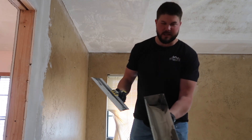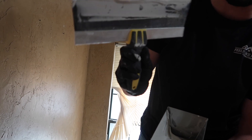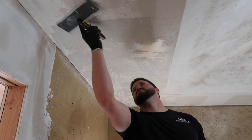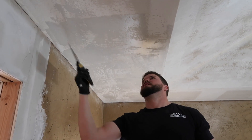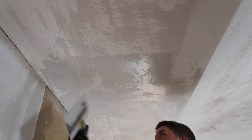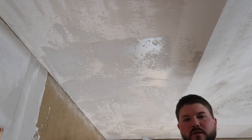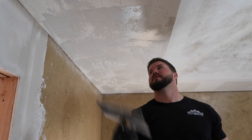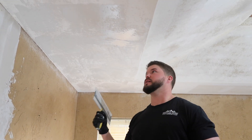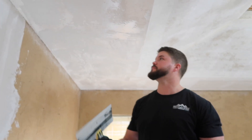Inside here I'm grabbing it and pushing it to the side so I'm not getting very much on there, just like I showed you earlier. When you're running it, like I said, you change the direction of everything. You can see there are little scratch marks or lines like right here. You can either go back through and smooth those out by adjusting your trowel angle, or what we do sometimes is go back with a little sander after it's dry the next day and just scrape off those lines to make it as smooth as possible. That's the easiest way.